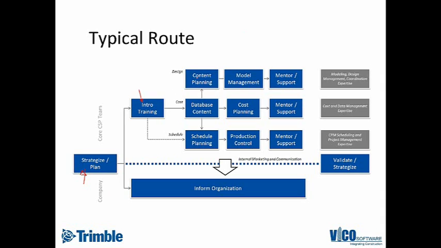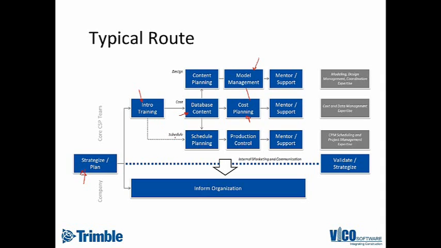The design track contains the content planning, so make sure that that connection to your building information model is working correctly. Model management, making sure that you've got content in place that works with your standard cost content. The cost track contains development of your cost knowledge database. You probably have existing cost content and will help you convert that into something that works within this integrated environment. The cost planning box contains work with that standard content, making sure that you can create the reports that you need to generate out of the system, and preparing standardized content in combination with the model content that you have.